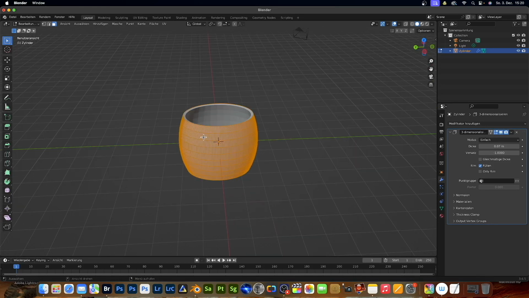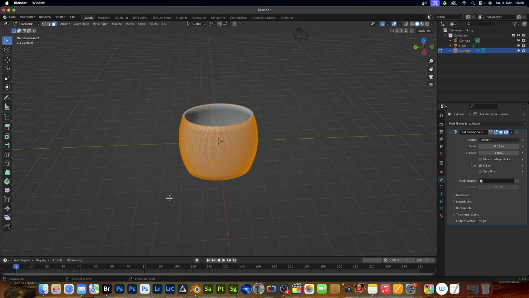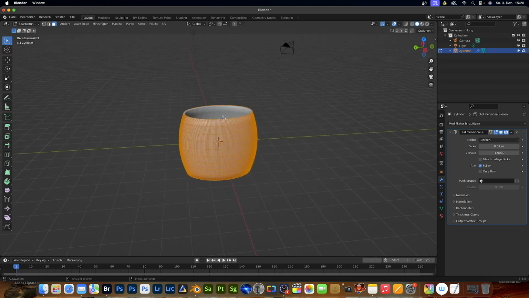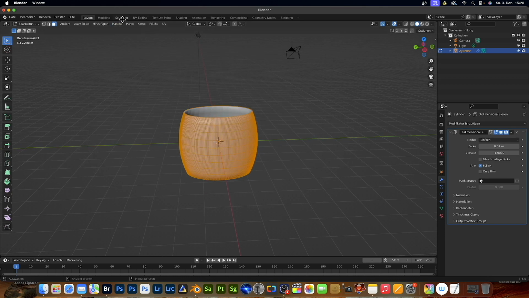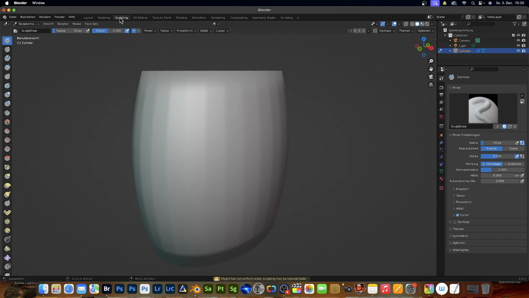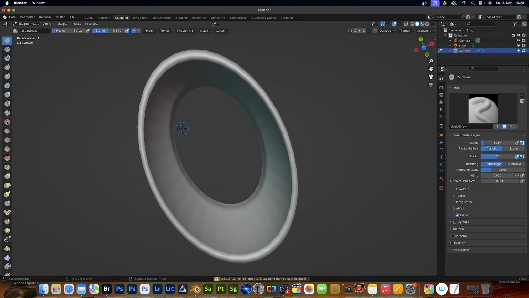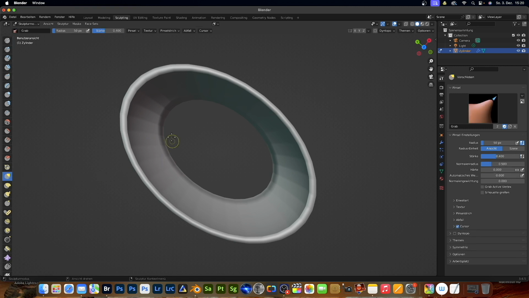So, as the last step in this mode, I right-click and say soft shading, so that everything becomes a bit softer and we don't see all these corners. Once we have that, we go up here to sculpting. I'm going to click on that now, and now I'm going to model my cave a bit. This can be done excellently with this tool.